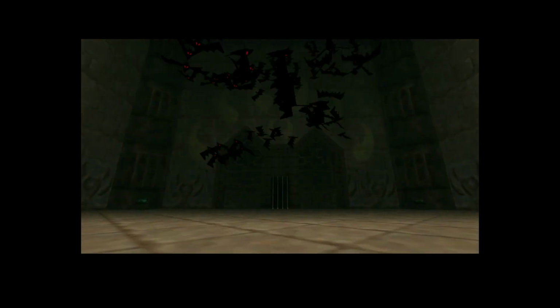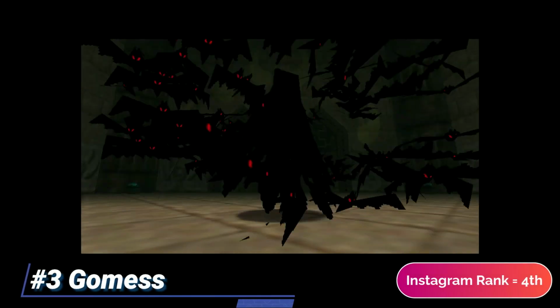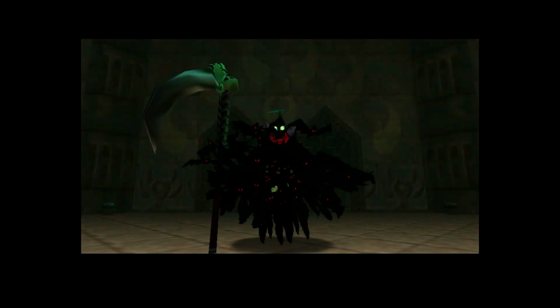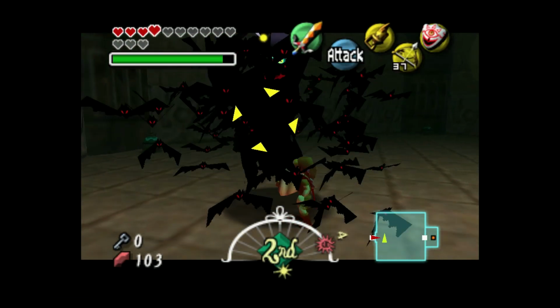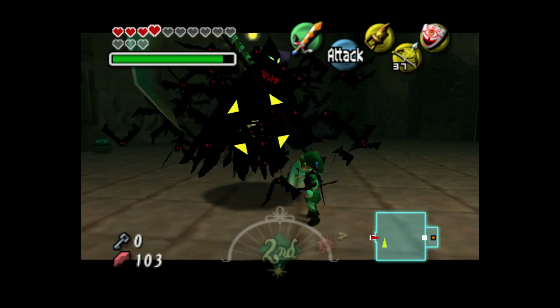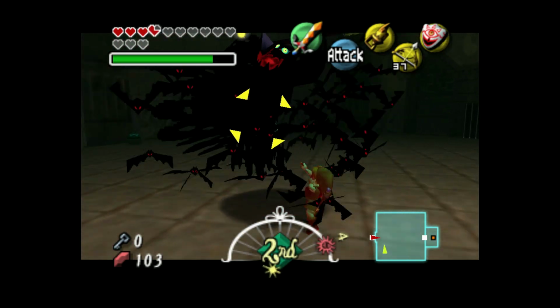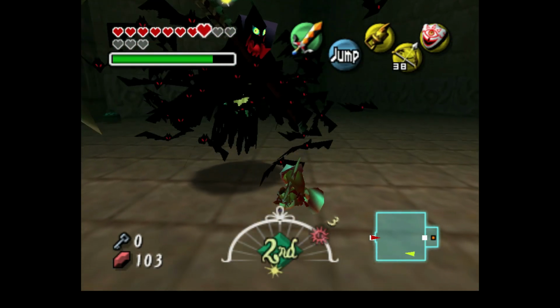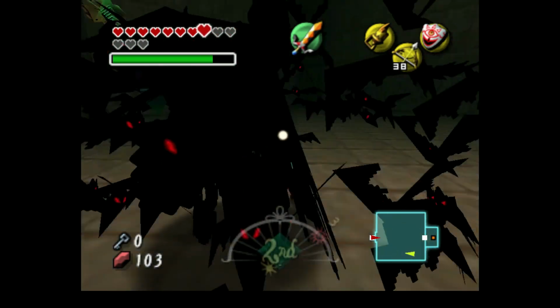The final mini-boss of the game, Gomess, strongly resembles a Grim Reaper, or Darkrai if you're a Pokemon fan. Aesthetically, it's a pleasure to behold. The bright auburn eyes, hidden beneath its jet black cape of a body, all whilst wielding a terrifying weapon surrounded by bats, is truly marvellous.